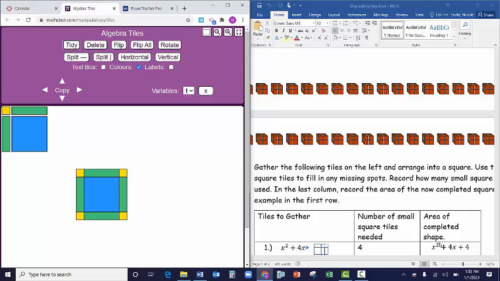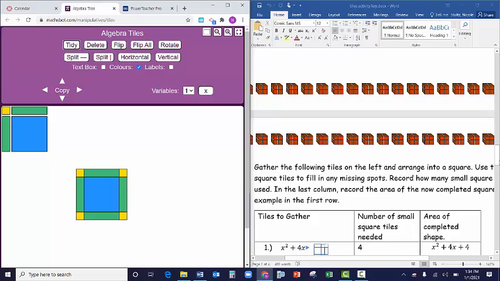All right, and then you're going to write down the area of your square. So I know I have x squared, 4 x's, and 4. So that's the area. So you're going to complete that chart. Once you complete that chart, there's going to be some follow-up questions that ask you, do you recognize any patterns? And if you remember, the number in front of x squared is a, this is your b value, and this is your c. They're going to ask you some questions about b and c to see what you've observed from your activities.